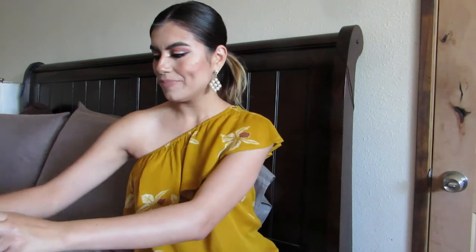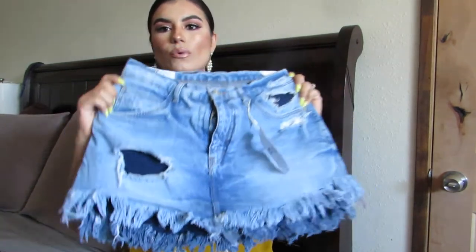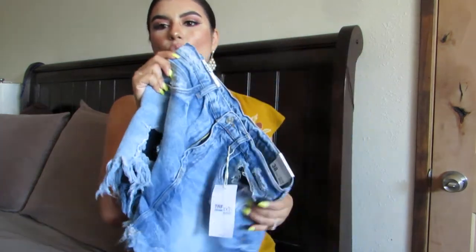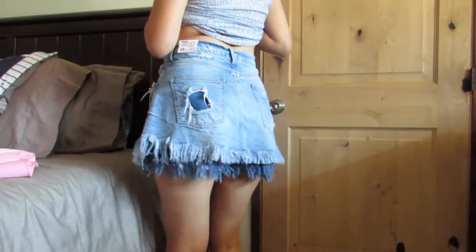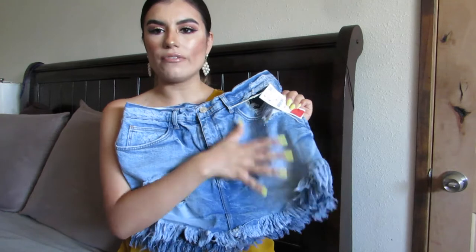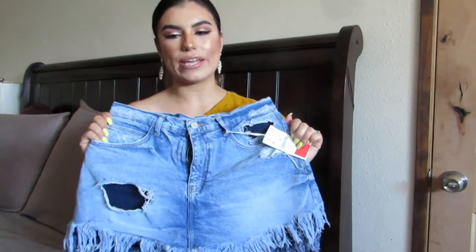So let's jump into the clothes. Let me show you guys the first piece that I'm going to pair everything with. It's this denim skirt slash shorts. Once you're wearing it, it looks like a denim skirt, but right under it there's another layer and it's actual shorts. So you're not really showing everything down under there. It's actually dark denim shorts under and then on top a lighter wash with some patching of the actual dark denim underneath. I really like this one. This one was $22.99. In the back it also has some distressing showing of the darker denim right under. I just thought this was so cute because of the distressing and the denim wash.